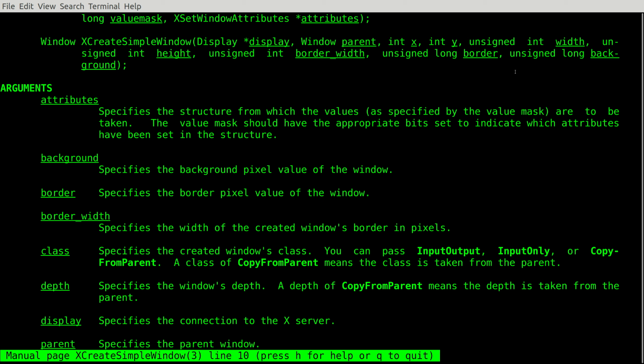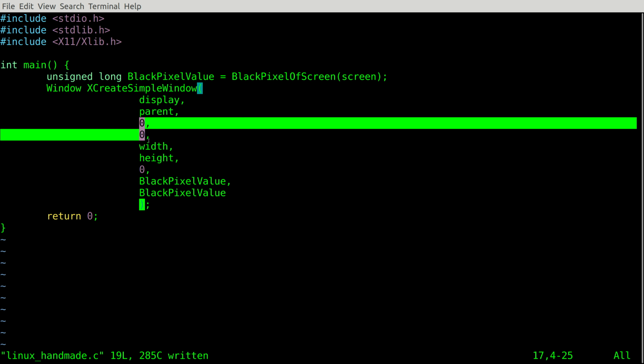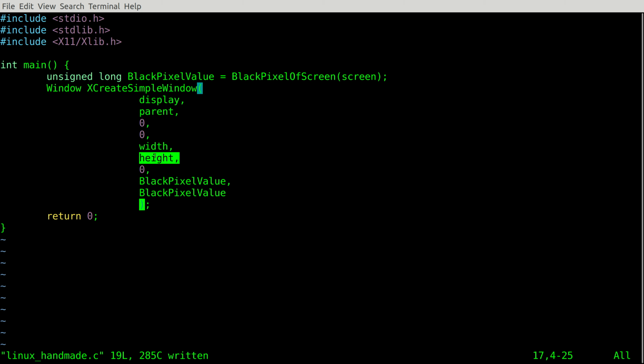I like windows with black background, so I'm gonna use black pixel value also there. So to verify, we need to provide a display, a parent window. I'm gonna go back to that. X and Y position, the dimensions, width and height of the window. 0 is the border width of our window, it can be 0, and these colors.